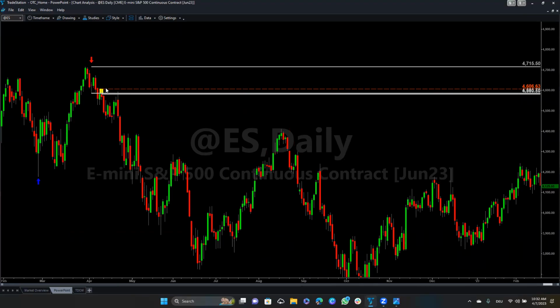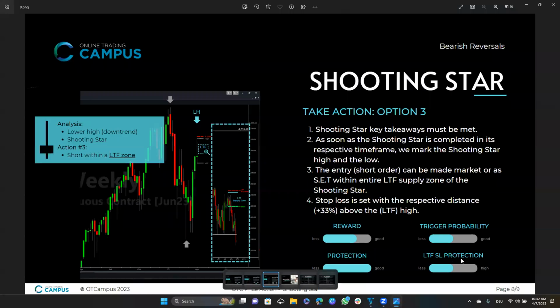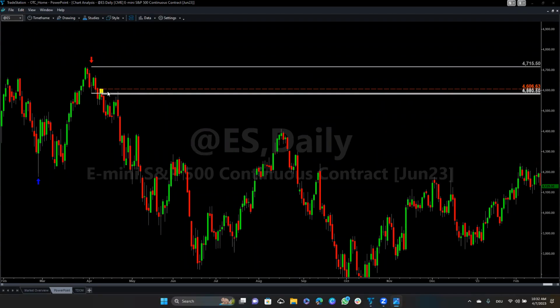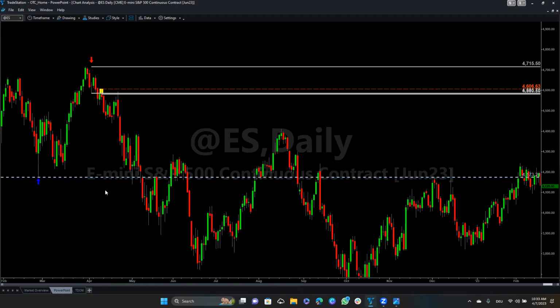Look at this. This was our zone with a stop loss above our lower time frame zone. That's possible, guys, right? That's possible. We have a lower time frame stop loss protection. It's a little tricky because possible that you stopped out, right? Or the protect. We can use also the protection for yeah, above the whole weekly shooting star. But here with option number 3 and also lower time frame stop loss, you increase your profit margin. And remember, guys, our first profit margin is definitely a new lower low against the seasonality.